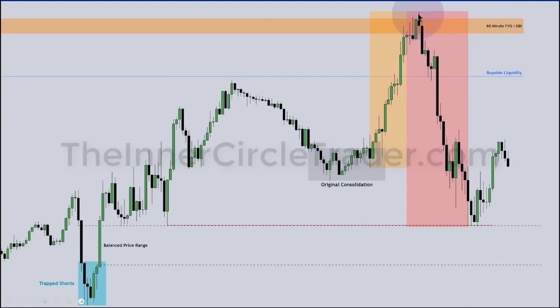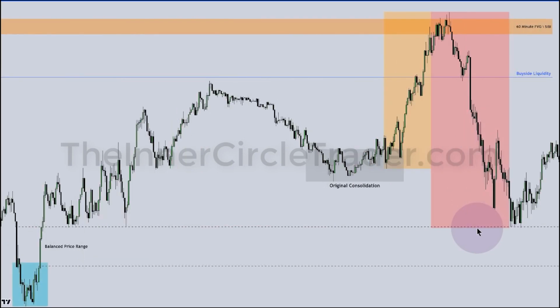I understand that. But eventually you get these multiple entries in here where you can go short. We'll look at them in greater detail in a minute. But eventually the idea was to draw back down into this area here. But if it goes below this, how far can it go? There's no inefficiency over here. It's these relative equal lows. And that's where the market drops to.